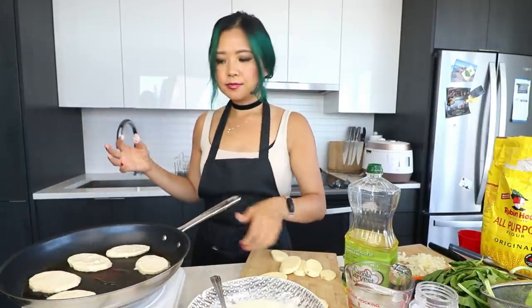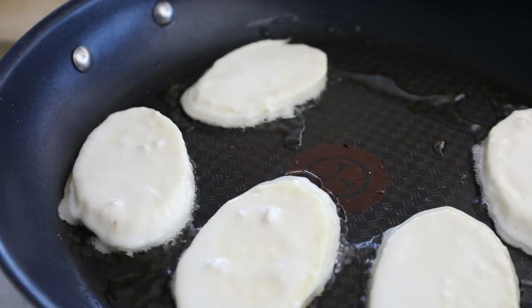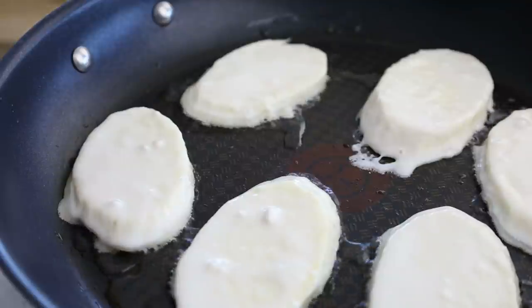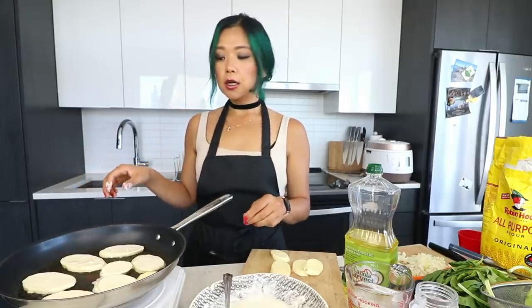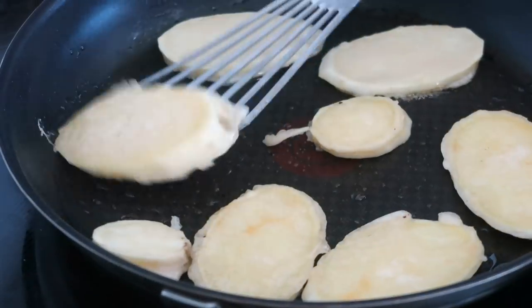There we go. Look at all that oil. Why not? Let's get a couple more in here. Ooh. Yeah, and then just let it cook for a few minutes. I'm gonna say like 5 minutes on medium low heat. And then I'll check back in just a little bit, okay?